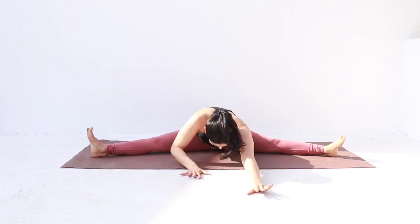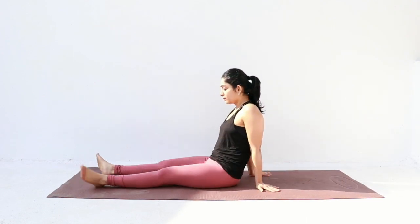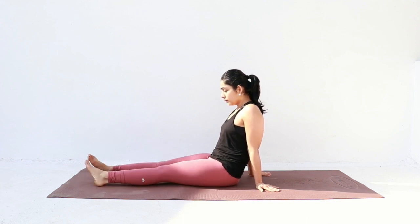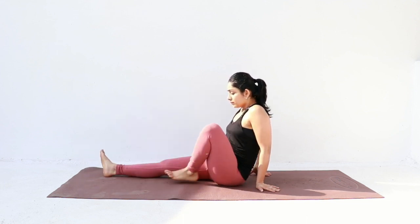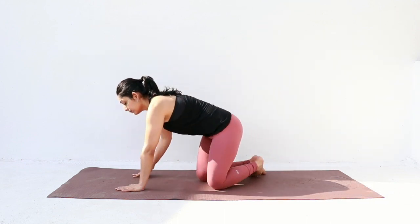And then slowly come back up. Get both the feet together in front of you and shake them out. Now we'll do one final stretch before coming into a full split.